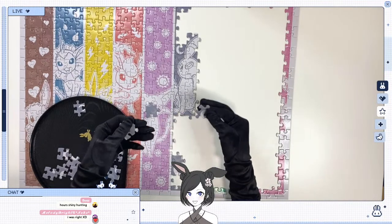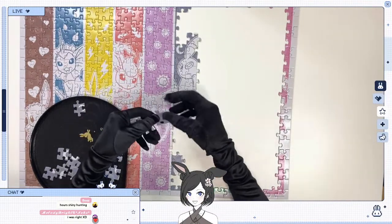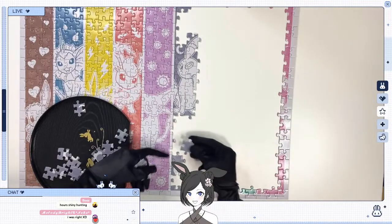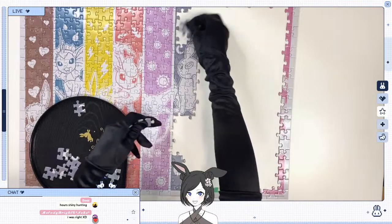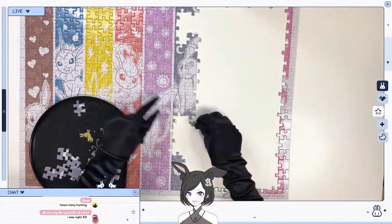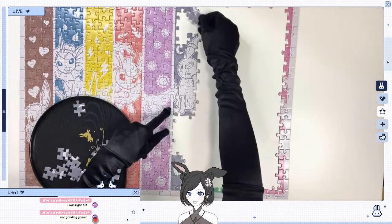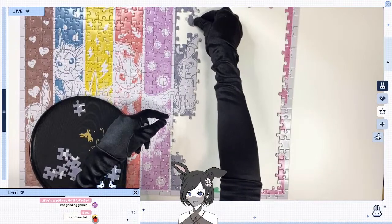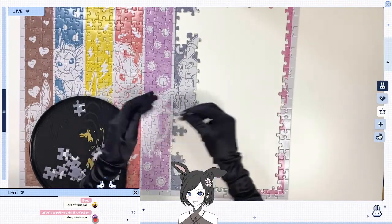Oh my gosh, how did you get shinies in Fire Red? Well, maybe I'm saying that because I played it as a kid, so I never thought about shiny hunting, but... Interesting. Which one's your favorite shiny? If you guys could have only one shiny, which one would it be? For me, it would be Gardevoir. It would just be shiny Gardevoir. I think it's so cool.